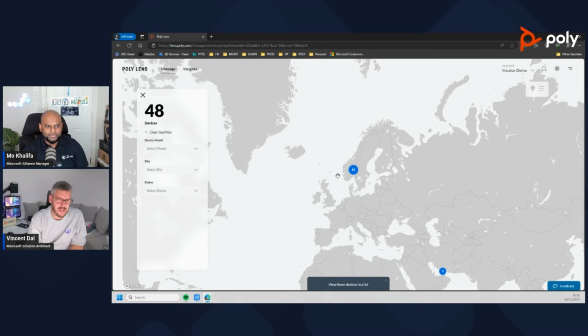Finally, and this is quite interesting, there is a PolyLens Enterprise license available as well. If you buy that one, you get access to the APIs. So you can use your own software to access PolyLens, monitor devices, get some numbers out of it, etc. That's really popular to any customer that wants to have a smart office.